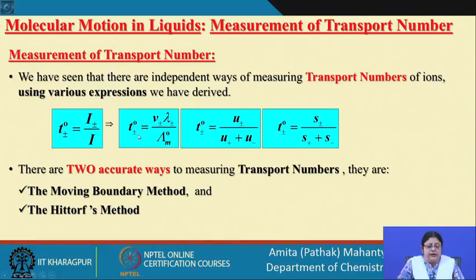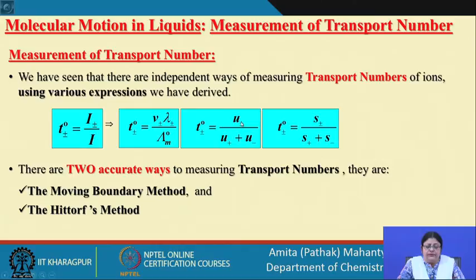From this definition, what we derived in the last class were the various expressions of the transport number or transference number in terms of the molar ionic conductivity, the ionic mobility and the ionic speed. This is the transport number for any type of positive or negative ion. Remember, we talked about the condition where we have only one type of electrolyte, not a mixture, giving only one type of cation and one type of anion. From that expression we derived how it can be related to the ionic conductivities of each of the ions, and this was the molar conductivity of the electrolyte at infinite dilution. This was the ratio which we had seen for the positive and the negative ion.